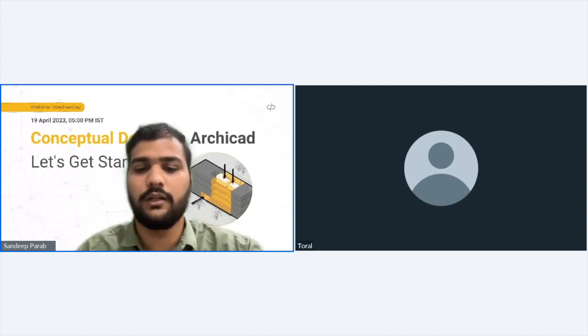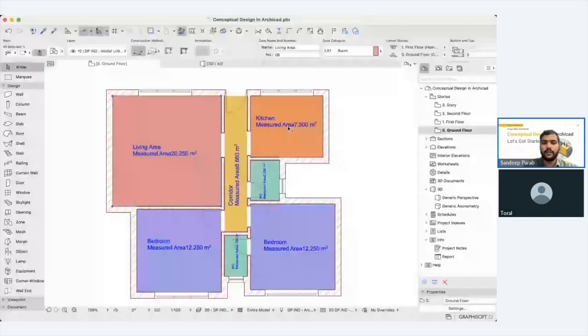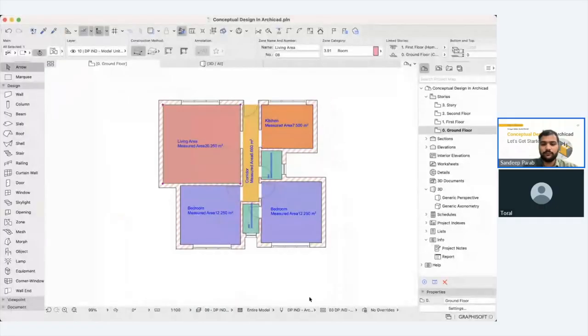If I share the screen once again, we have our own template where we have set the conceptual modeling. This is the drawing that we are seeing in the floor plan. We have made a model view option.